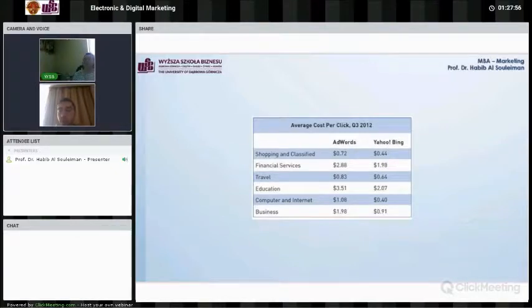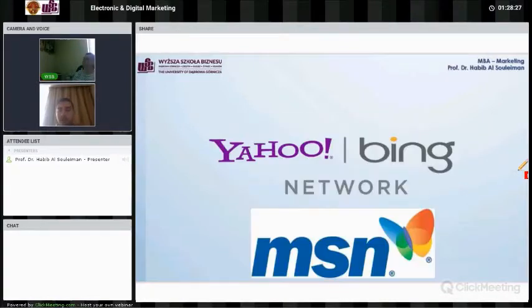So let's speak now about comparing Google to Yahoo and Bing. Here you can see some comparison in 2012. For example, for education on Google you pay $3.5. On Bing and Yahoo you pay $2. So there is nothing right and wrong. It's simply that you advertise where you believe your customers are using the platform more. So Google and Yahoo or Bing are all possible platforms. You know your customer better. You have to search on the right one.